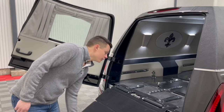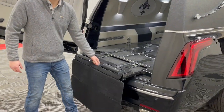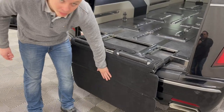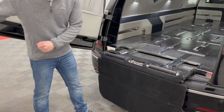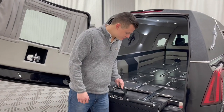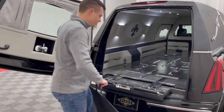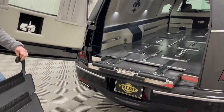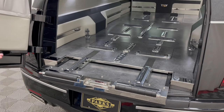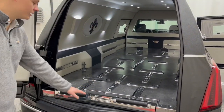This vehicle was optioned out with a two-stage folding bumper carpet along with an extended sill — a neat option. No matter what, it will protect your bumper from the church truck. No matter how hard you slam that church truck in here putting the casket in the rear, it will always protect it. It easily unsnaps as well — a few snaps and you can pull it right away. It's not optioned out often, but when it is I very much enjoy it. Putting this extended sill back is easy — just lift up with the nice handle here.